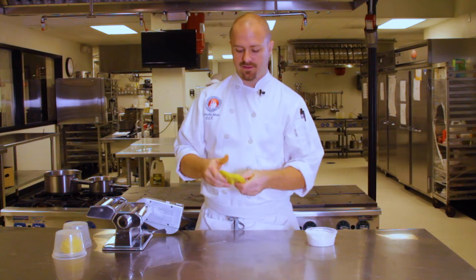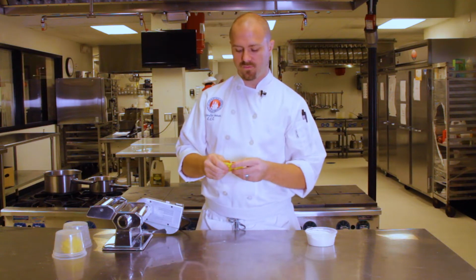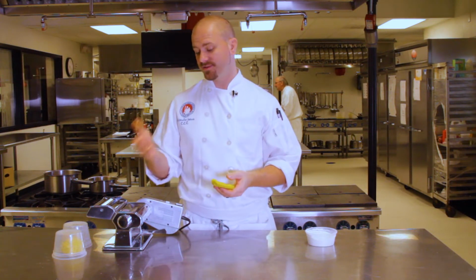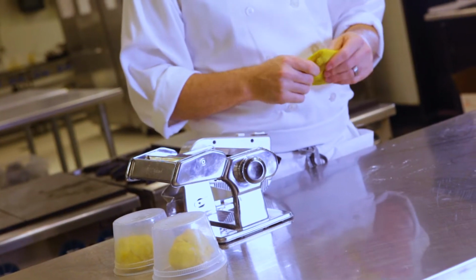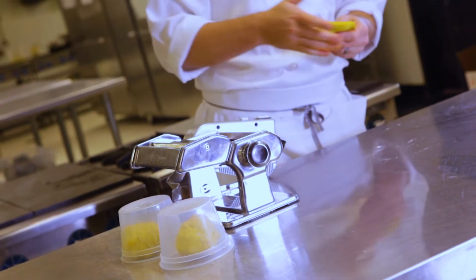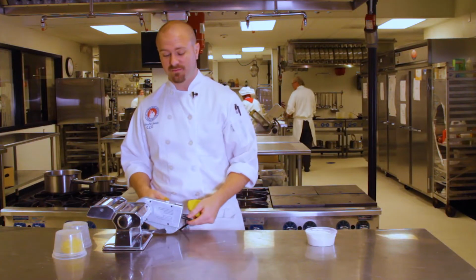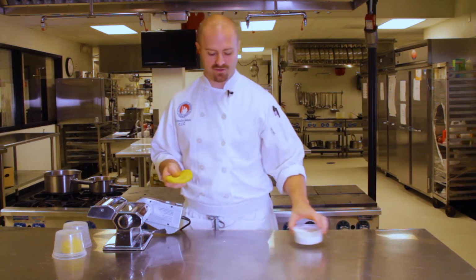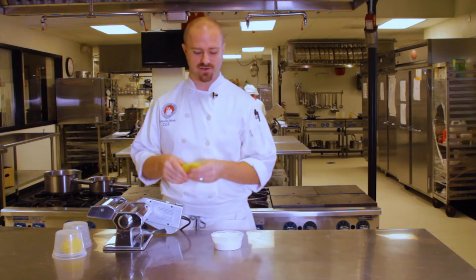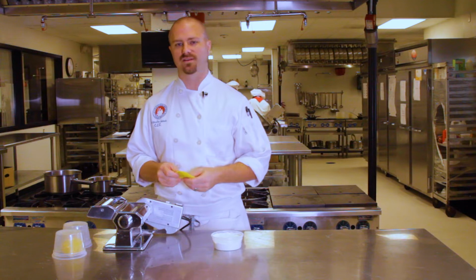One of the processes of making a good pasta dough is developing gluten, and the food processor helps a lot because it processes the dough a lot quicker than you can by hand. But the second way of kneading the dough is using a pasta roller. These aren't very expensive. You can get them online now for about 20 bucks. You can find motors to attach to them if you like, to make the process easier. But a lot of you also have KitchenAids that you'll have the dough attachment for. It can work the same way.